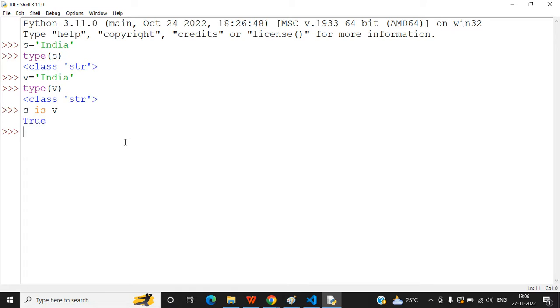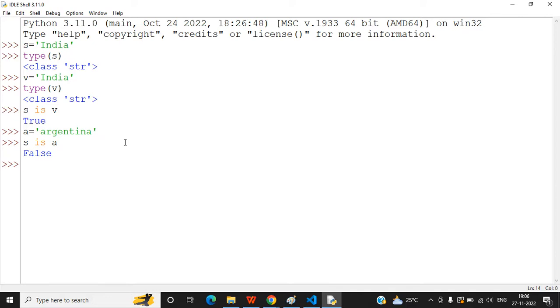Okay. Now see, if I take another string variable, say Argentina, and if I apply S is A, that is false. It is actually comparing whether the variables contain the same reference.